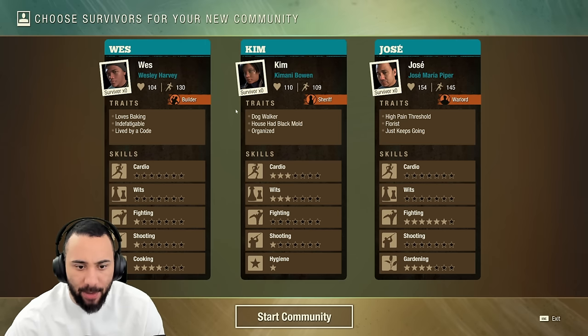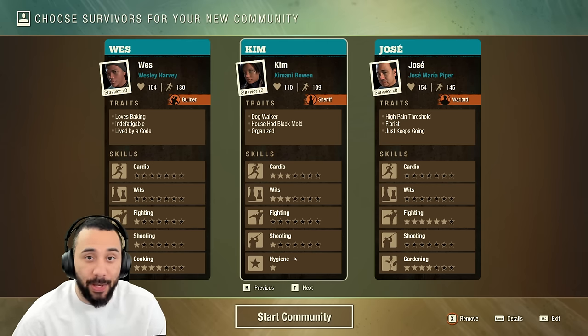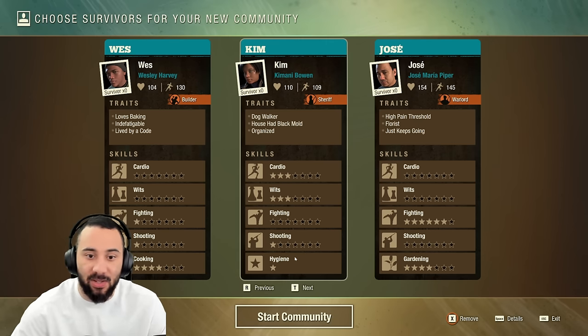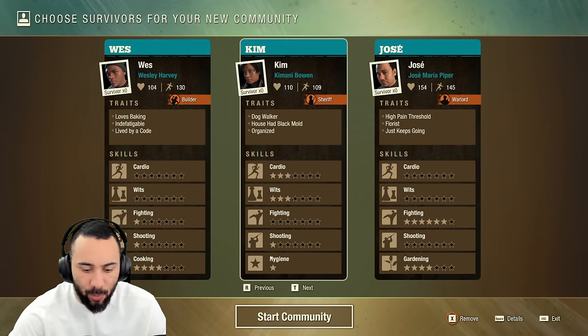And then I grabbed the hygienist. Like I said, the hygiene gives your whole community plague resistance, which in Lethal Zone, blood plague is very, very dangerous. So having that blanket plague resistance is almost a must. And it's really, really good from hygiene.